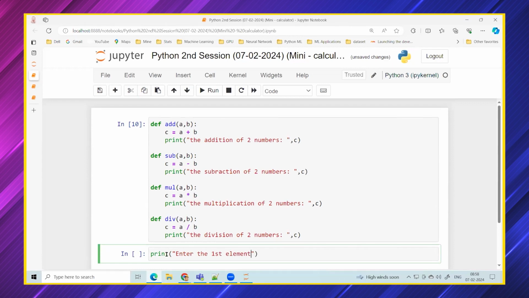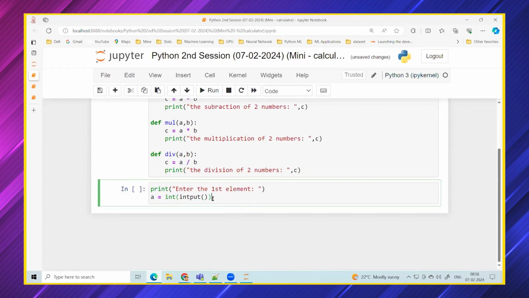I'll take the inputs from the user. So A equal to int of input. Whatever the user is entering will go and sit in the A. Okay, next one. Print, enter the second element.